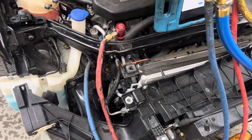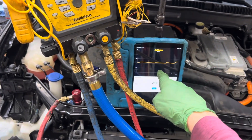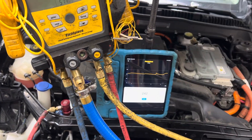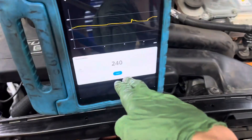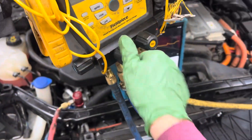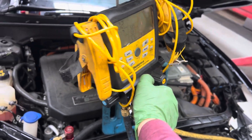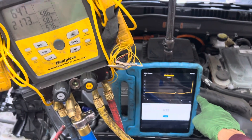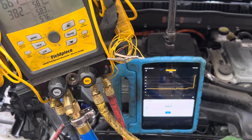Let's turn off the vacuum and see what it looks like. If you remember on the other one, it vacuum decayed and went all the way up to 29 inches of mercury. We're now down at 240, so let me kill the vacuum and see where it goes. You can see it going up there — there's a little delay — there it goes, it finally went up.